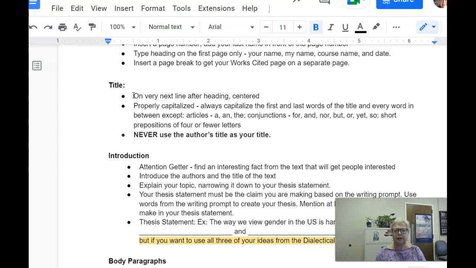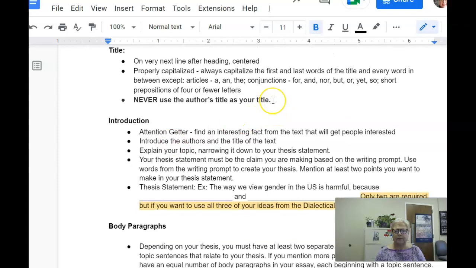Never use the author's title as your own, and never use the assignment name on this too. So never use the assignment. Don't call it Core Project 1.